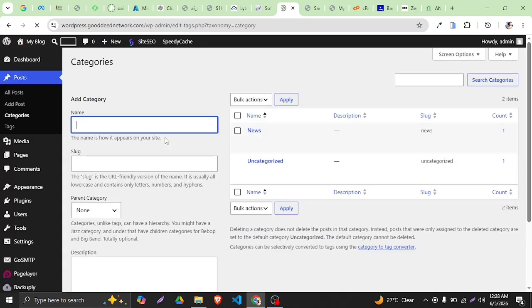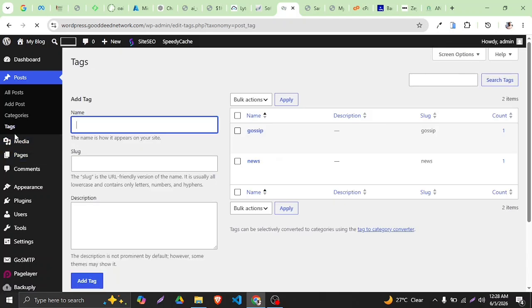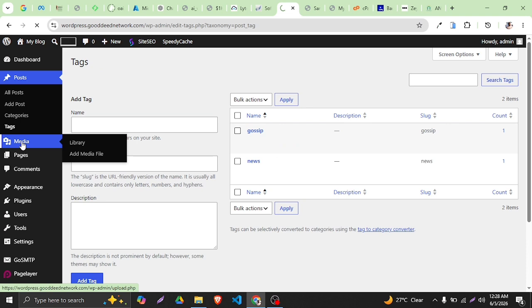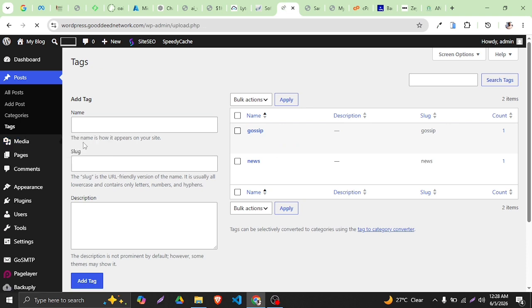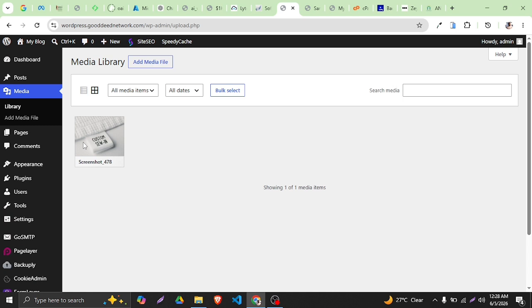You can add posts, you can add categories. I added news from inside the adding post, but you can do it from here, so you don't need to start adding it from there. And also the same as tag. Now, when we were adding posts, there was a place that says media. Select from media.